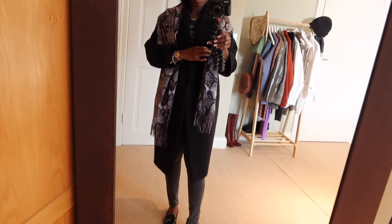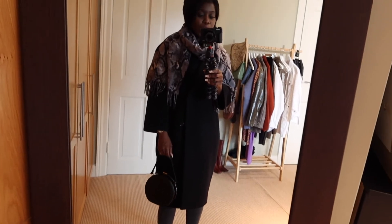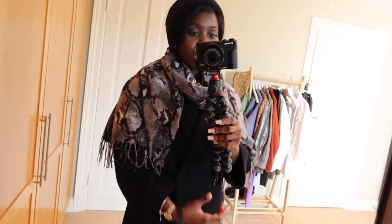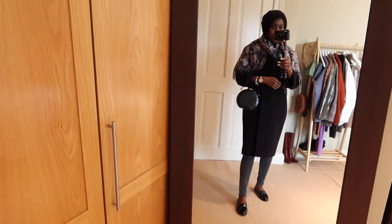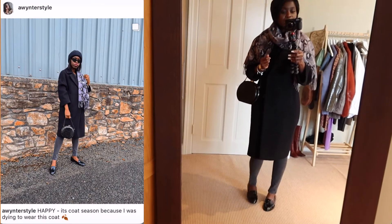I popped on my loafers — these are from Churches, a really good brand for shoes. I wore a little bag to still feel quite girly and chic, and I left my scarf draped loosely because I love all the fringes as a cool accessory detail. So the full Saturday look: gray skinny jeans, black loafers, black Jaeger coat, accessory scarf, round black bag, and a beanie — for the garden center and a tea break.